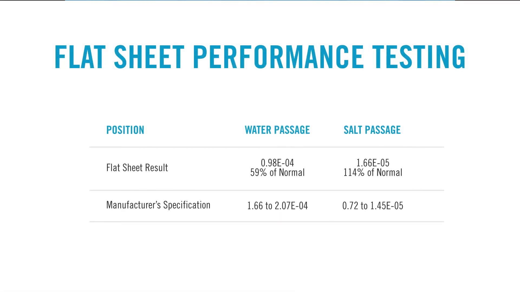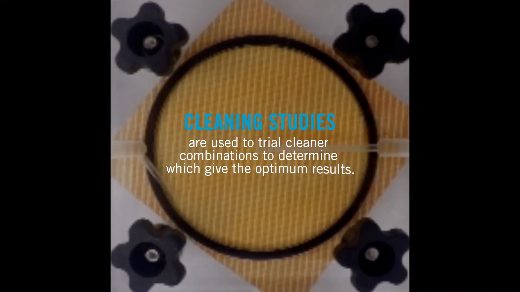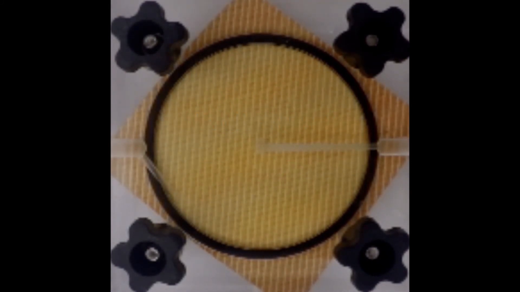Through our testing so far, we've pinpointed what the issue is, and now we want to see how that applies to the flat sheet performance. So we take these samples over to our cell tester. This cell tester allows us to determine the individual performance of these flat sheet samples. We'll see that the flat sheet samples have lower than normal water passage and higher than normal salt passage. This is consistent with our full element results where we saw lower than normal flow and slightly lower than normal rejection. In these cell testers, we're able to trial many of our products to determine what's going to be the best for removing the foulant and also for restoring performance to these flat sheet samples. This is our first step in cleaner selection.